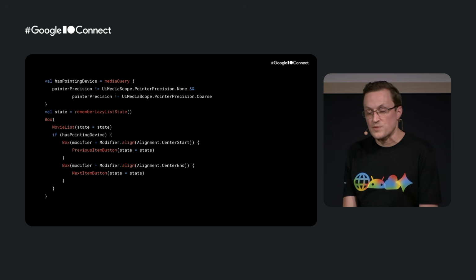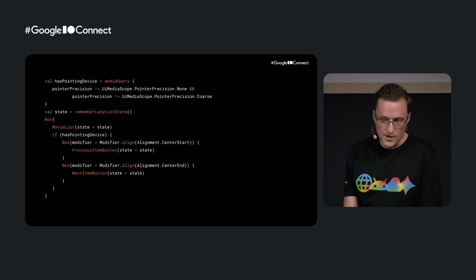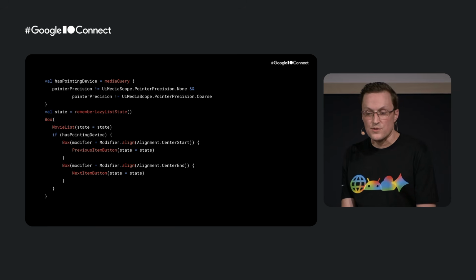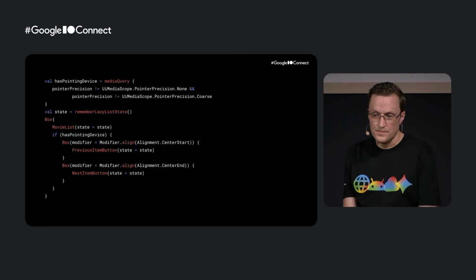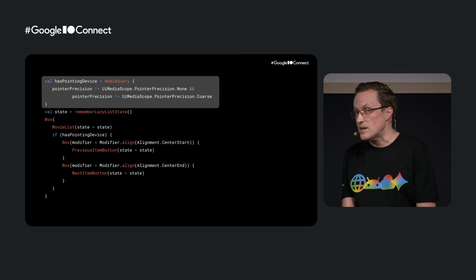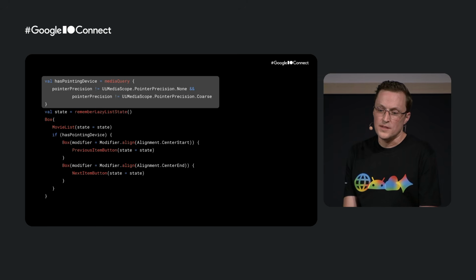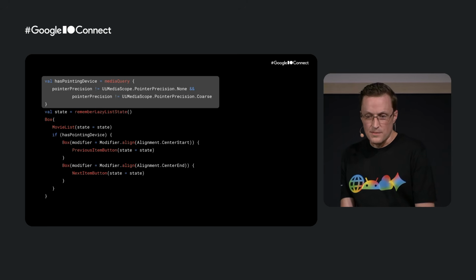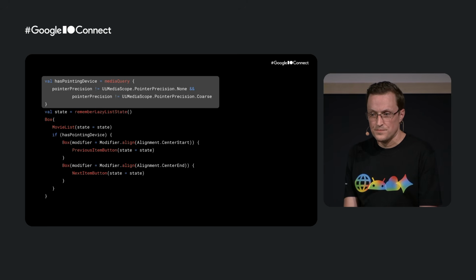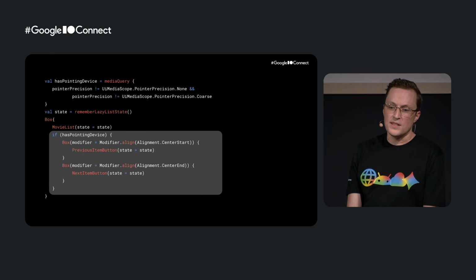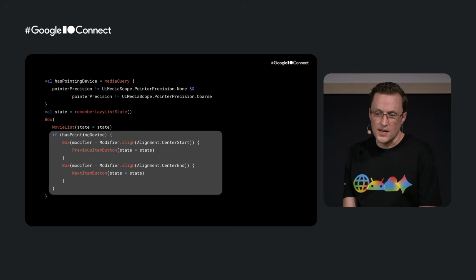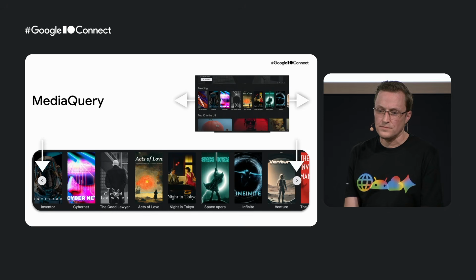And here's, by the way, a neat trick. You can use this new experimental MediaQuery API I was showing earlier to determine whether a mouse or a wand is connected. Again, we use the MediaQuery lambda function, which evaluates the query lambda and wraps the result. This lets us obtain the pointer precision and allows us to compose our UI with navigation buttons to the previous or next page. And that would look like this.